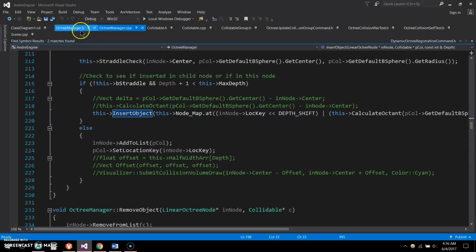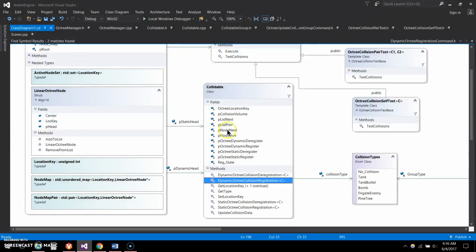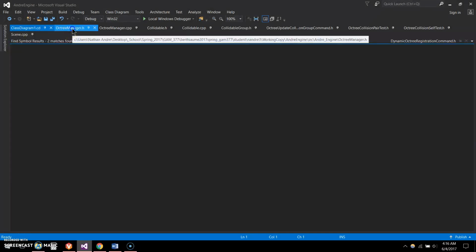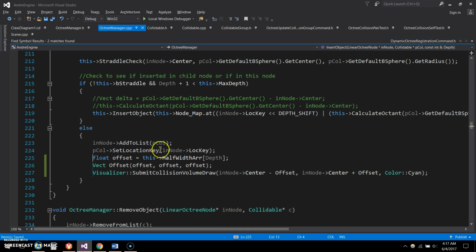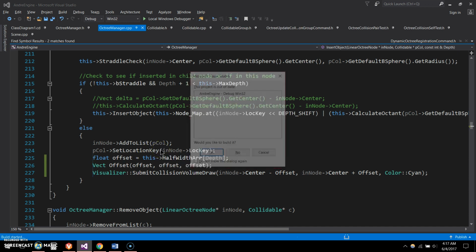So this is a node list, and that's what these are for, the collidable node next, node previous. So it's going to be added to that, and then it's also going to set the location key in the collidable, so we can grab it later, and I'll go over that. So now they're inserted into the tree, and I can show this real quick.